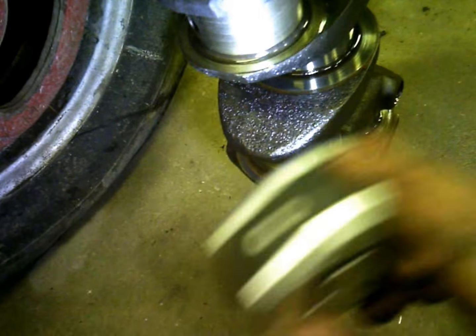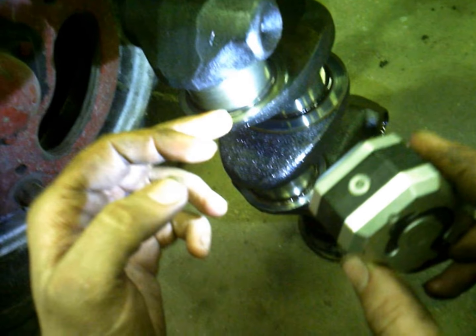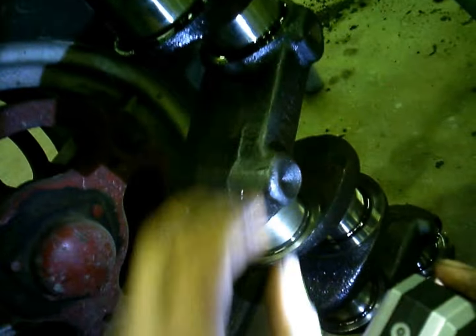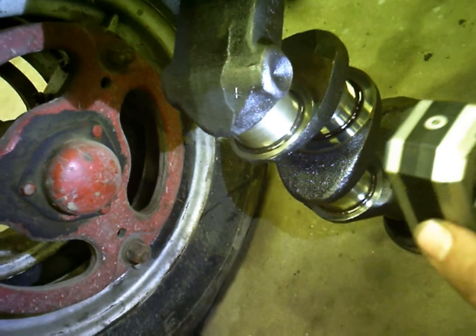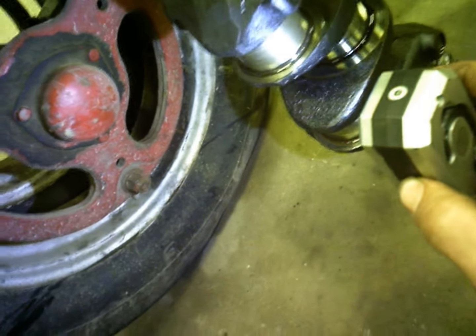It's real scored up. This one's about 50 thousandths under this one, and they really only turn the crank about 30 thousandths before it takes too much strength out of it, and then at that they would either need to weld it up or find another crank. So this one would have to be welded up, and we're just talking a lot of money to do that.